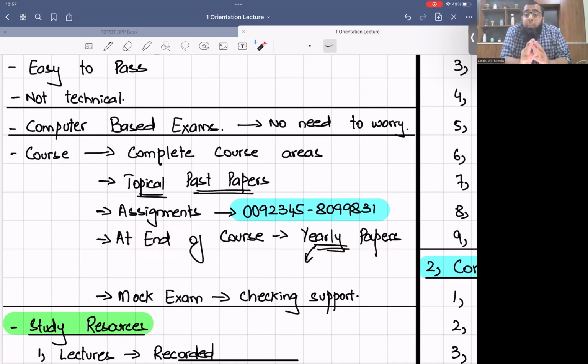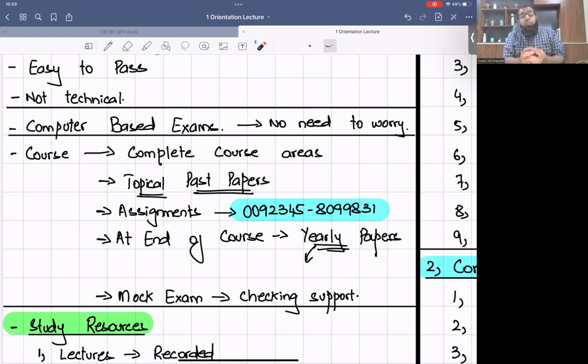These yearly past paper sessions are very much useful. Now, why? Now listen to the point. Normally, when students prepare for the exam, they study the topic and they do the topical past papers. Doing topical past papers is not a big deal because you just revise the topic and do the past paper. But when you deal with a complete paper, now this is the point, it requires good skills, because a complete paper is a mix of all the topics. It requires good memory. It requires good knowledge.